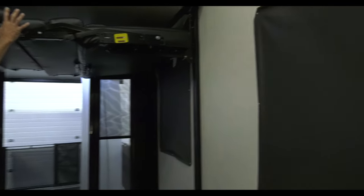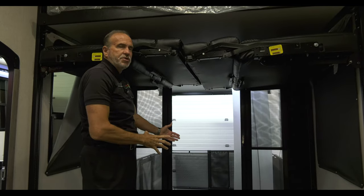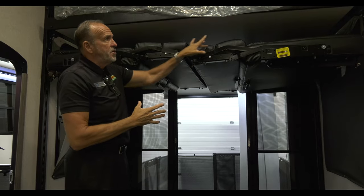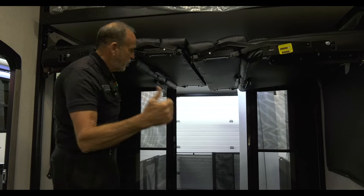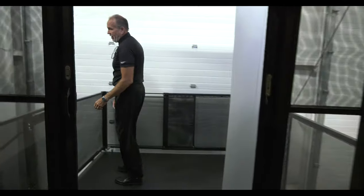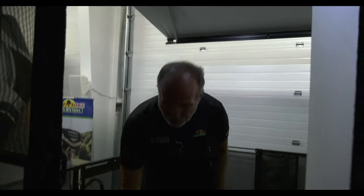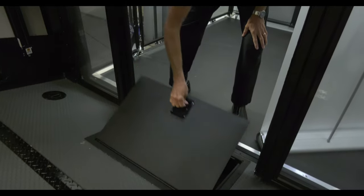Big garage area with blackout shades. You have a booth and then an additional bed — this booth will actually come down, table goes in between, and you can make it into another full bed if you need it. Out back you have a nice big patio with steps directly from your campsite. The unit also has what are known as all-season stores — these are French doors that open up to get your toys in: your razor, golf cart, motorcycles, whatever else you might want. Raptor even thought of a place to put your tools and keep them out of the way.